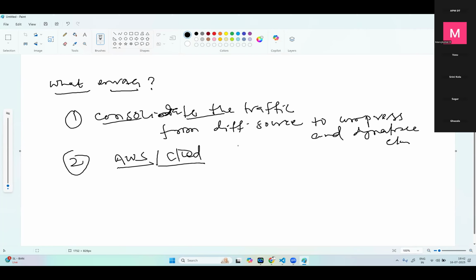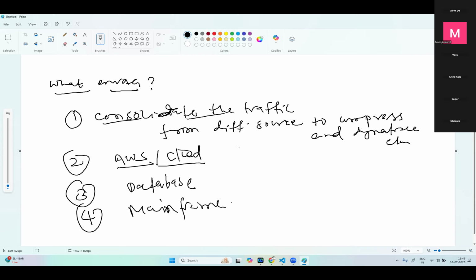Third one, database integration is also required. Fourth one, for mainframe applications, z/OS, those applications also require it. Without Environment ActiveGate, you can't do the setup.